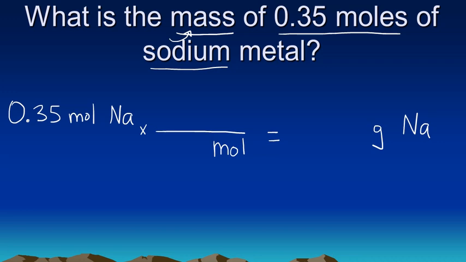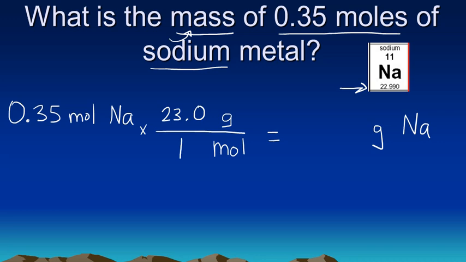And what goes on the top? Well, since we're converting to grams, grams will go on top. Now, how many grams are in a mole of sodium? If we look at the periodic table square for sodium here, we can see its atomic mass is very close to 23.0. So we can say that there are 23.0 grams in one mole of sodium. So we can cancel moles top and bottom. And it looks like we're going to have to multiply. So on our calculator, we take 0.35 times 23.0. And the answer we get is about 8.1 or something very close to that. So we can say it's equal to about 8.1 grams of sodium. So if you were to take a balance or a scale and weigh out 8.1 grams of sodium, you could point to that and say that's 0.35 moles of sodium atoms.